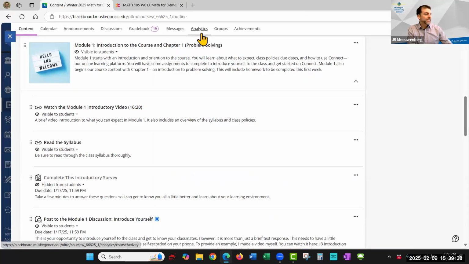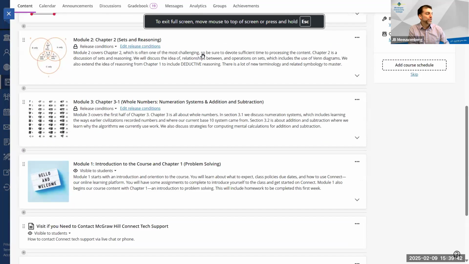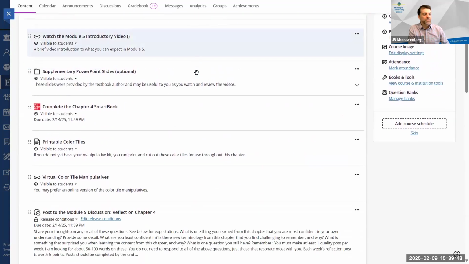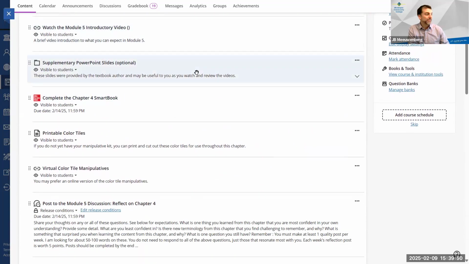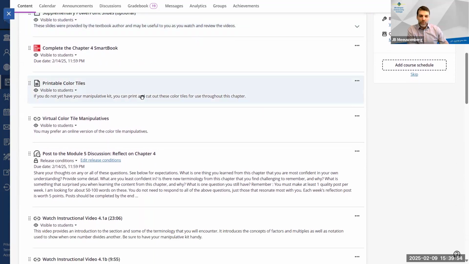So now let's take a look at Module 5. So Module 5 looks like this. And as always, PowerPoint slides to accompany the videos, your smart book, printable color tiles. We won't use these too much, but you might find them helpful in a couple of different things. They're in your manipulative kit.